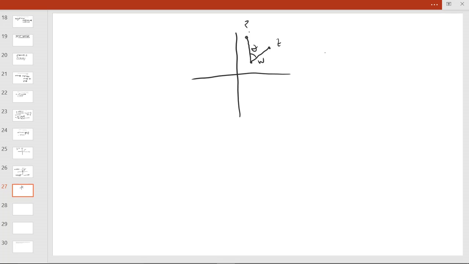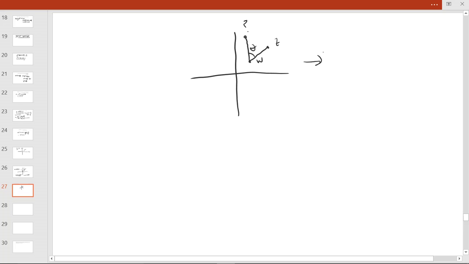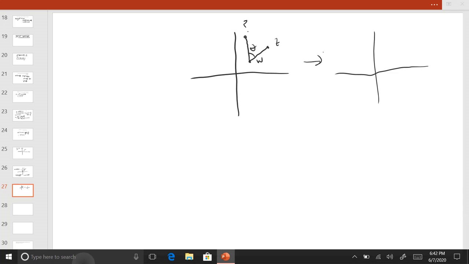So to do this, like in the previous scenario, we shift w to the origin by subtracting w from z. So this is somewhat equivalent to solving this problem. Then we just need to remember to translate everything back up by w, after taking z minus w and rotating it by theta degrees.